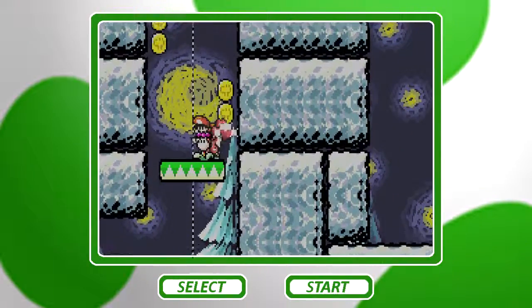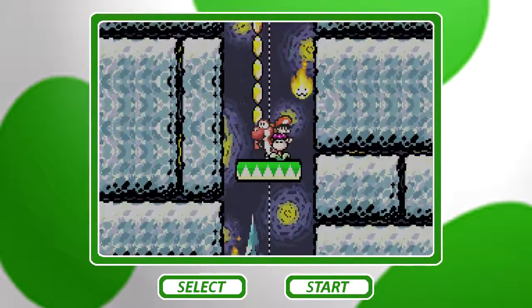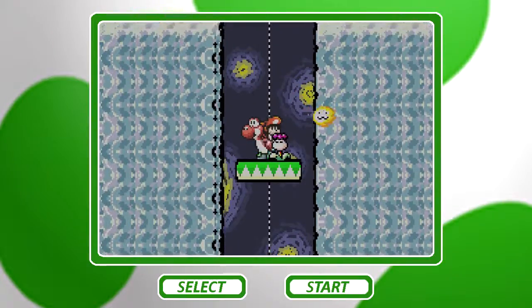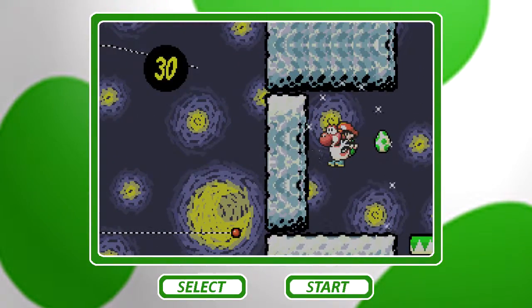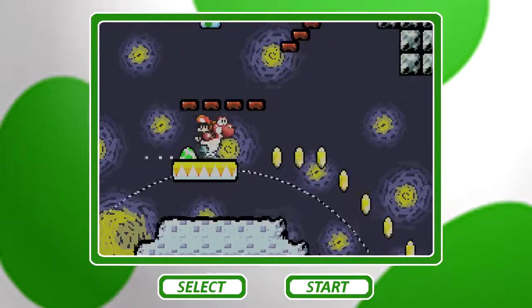Alright, now we need to be careful, because there are these fire things here. Okay. There we go. Careful. Red coin right there. Excellent. Gonna need to jump once again right here. There we go. And look at that. Perfect 30, and another checkpoint. We are golden.